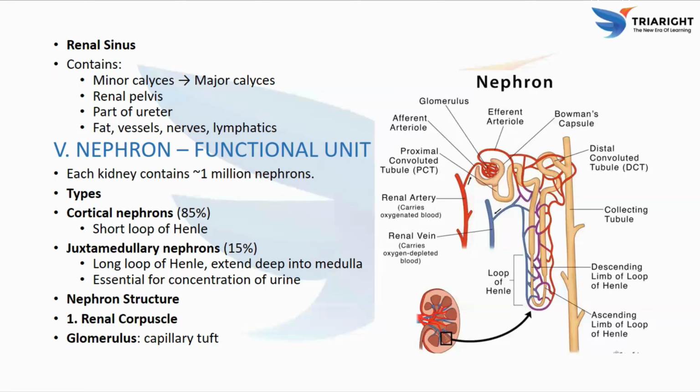And the loop of Henle, which you can see in this picture, has two limbs. The descending limb is the limb where the water leaves, and in the ascending limb, the salts like sodium and calcium leave. This helps to concentrate the urine, and this is the longest in juxtamedullary nephrons. Coming to the DCT, it is a fine-tuning area. It helps to regulate sodium and potassium as well as pH balance. The DCT is controlled by hormones like aldosterone.